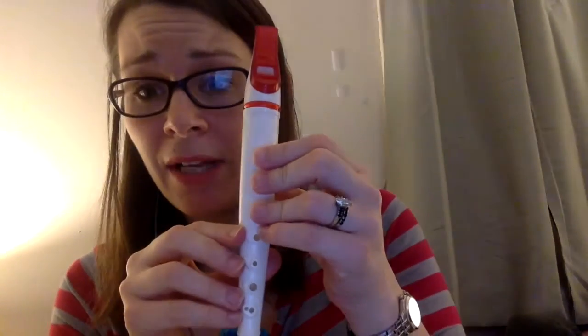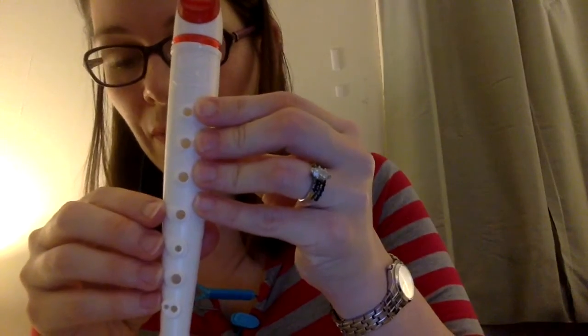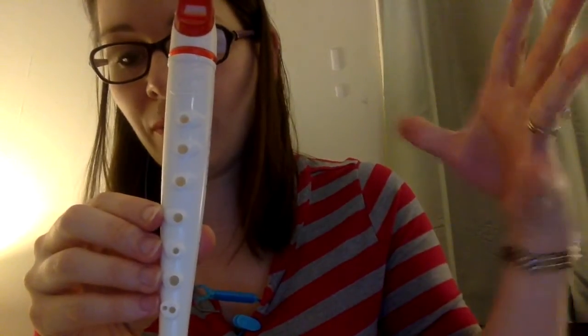One thing I want to point out about my playing, I took my hand away when I was playing the high D just to exaggerate and show you guys that I was playing a D. But in reality, when I'm playing a D, it would look like this. I wouldn't take my hand away from the flutophone, so you guys shouldn't either, okay? So if I was playing the last line, it would actually look like this.